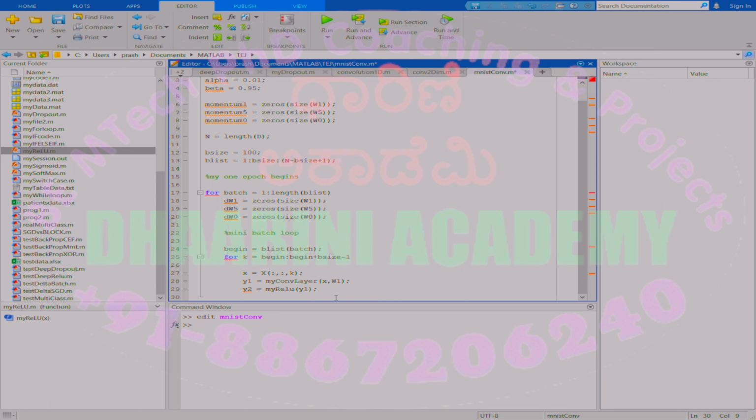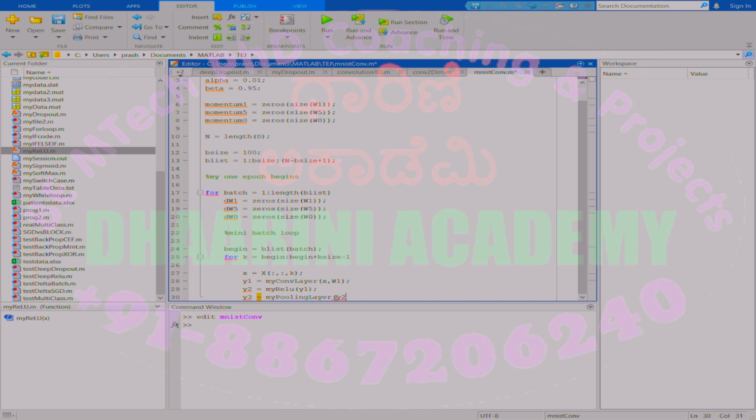So after convolution, what do you expect? Convolution should be followed by a pooling layer, correct? So I have not written the pooling, but anyway, let me call that function directly before I define it. I'll define it later, okay? Right. Okay, so y3 is equal to, I'm going to pass it through a pooling layer, so I call it my pooling. This is the function which I'm going to write here. Okay, so this is my pooling layer.